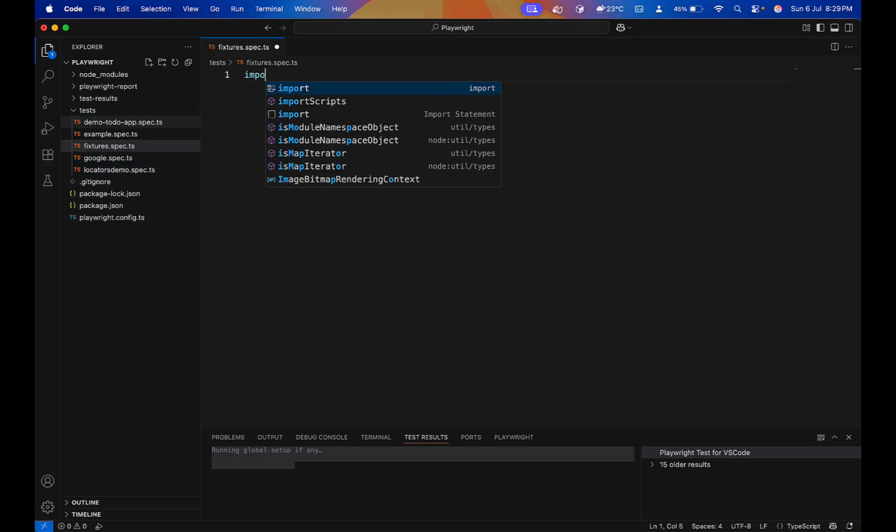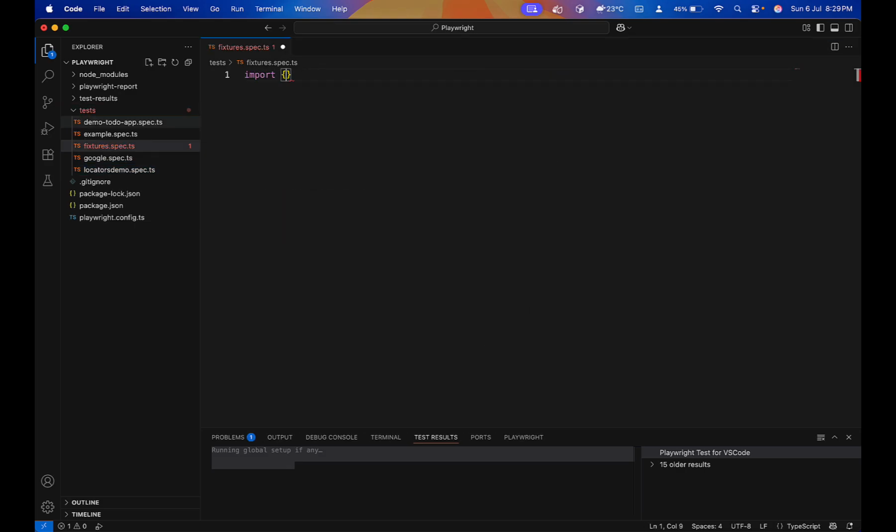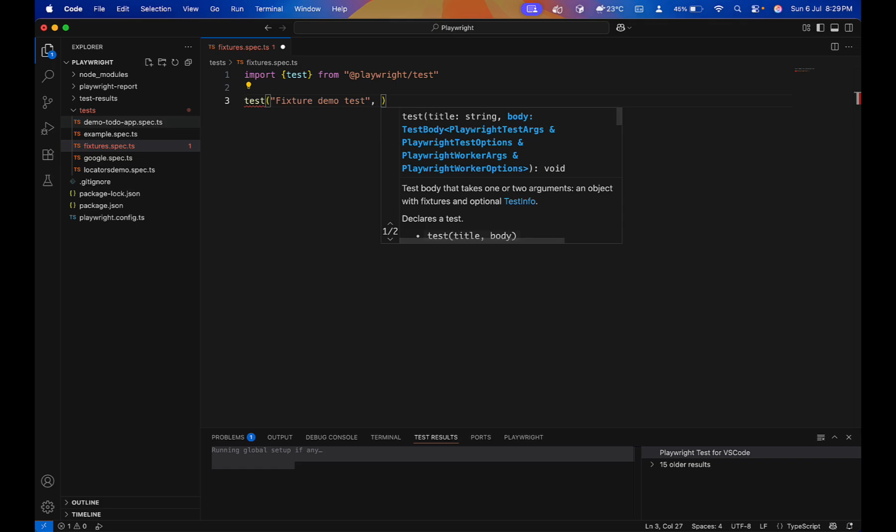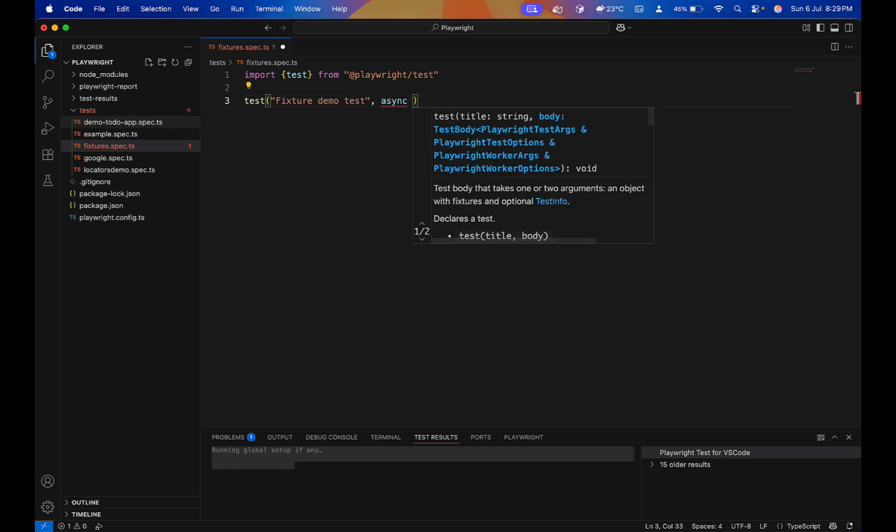To start writing a test, I first need to import test, and this test comes from at playwright/test. Then to start writing a test case, I use test. This one test block is considered one test case. Here I'll write fixture demo test, and as the second parameter you pass an async arrow function.